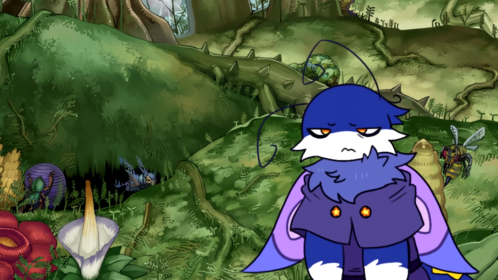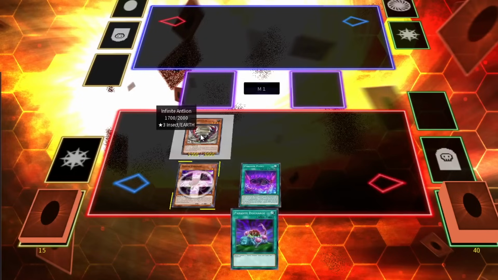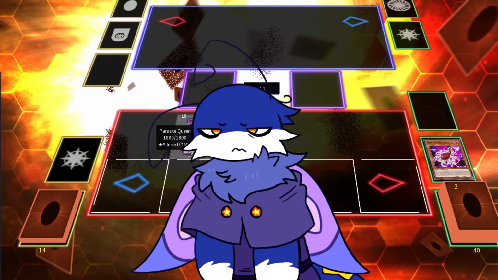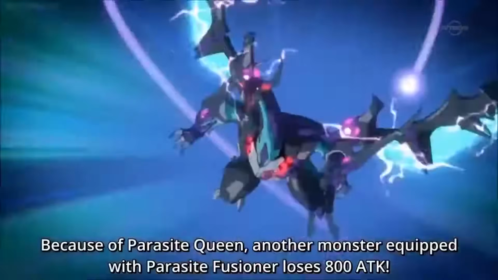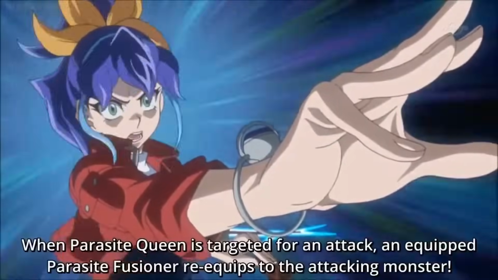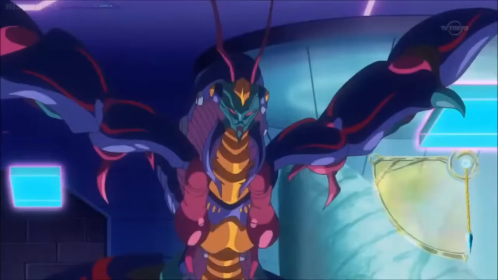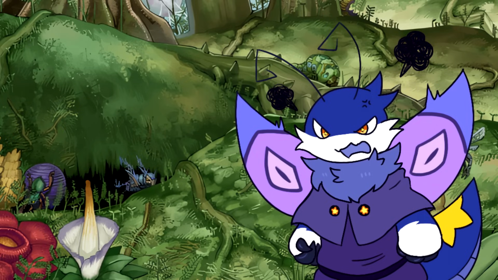These changes make Parasite Queen unsummonable in its current state, as one of its materials is a monster equipped with Fusion Parasite, which can't be done anymore outside of Pico and Antlion. And it only gets worse from here. She gains 300 attack for every Fusion Parasite on the field, and other monsters lose 800 attack while they have Parasite equipped to them. Also, if she battles an opponent's monster, you can equip the Parasite to that monster that was previously equipped to her. And she currently has no way of equipping a Parasite to herself. That's right, not only is she unsummonable, her effect doesn't even function.